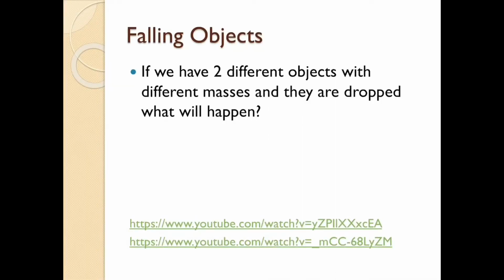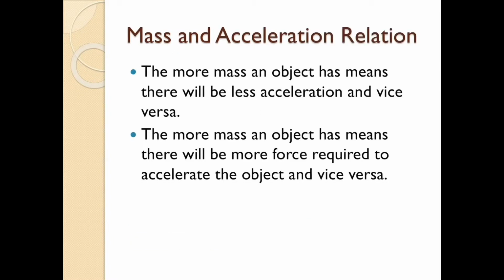So what you saw in that video was that the balls had two different masses. One was a medicine ball and one was a basketball. But when he dropped them, they fell and hit the ground at the same time. And this has to do with more mass, more force. The medicine ball had a larger mass, which caused it to need a larger force for it to accelerate at the same rate as the basketball that had a smaller mass, which needed a smaller force.